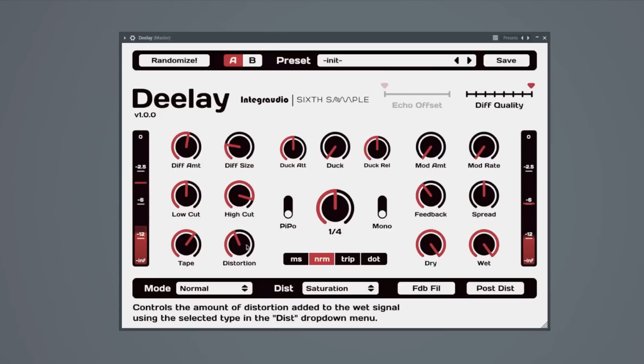Alright, number 14, Delay. It has a lot of features that your stock delay plugin may not have, including 5 delay modes, duck, so the ability to have the delayed sound duck to the original sound, diffusion, modulation, some distortion, a randomized parameter option. It has some nice presets as well too. One thing that'd be nice to pair with a randomized function would be the ability to lock single knobs. Unfortunately, you can't. This is still a really good free plugin nonetheless though.